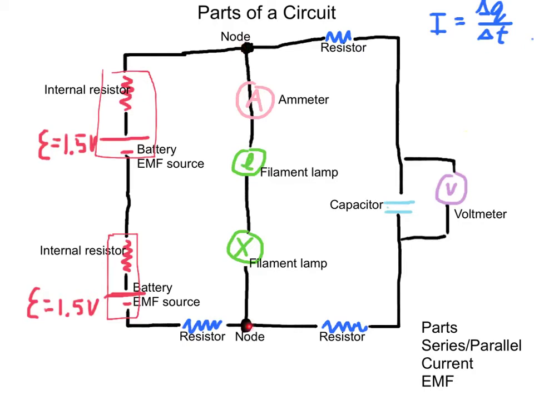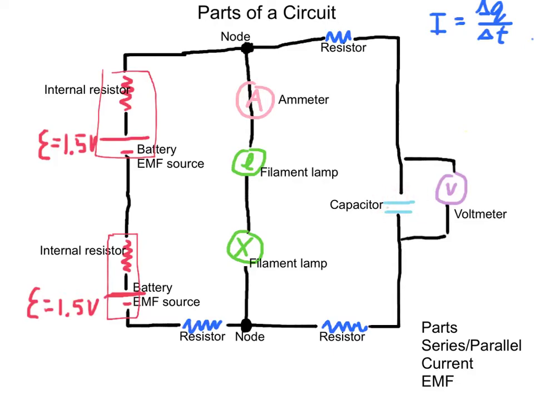Where wires intersect, those are called nodes. At nodes like this, and you'll see sometimes an open circle to indicate a connection with a node, where wires intersect, current has a choice. It can either come this way around or it could go that way around. Okay, so the current will divide at nodes and then recombine over here.